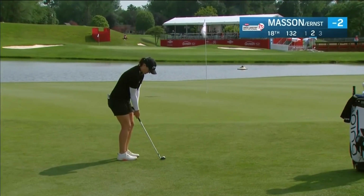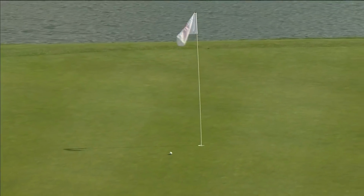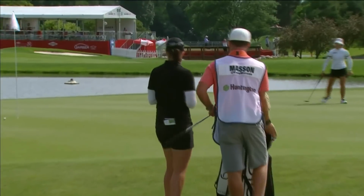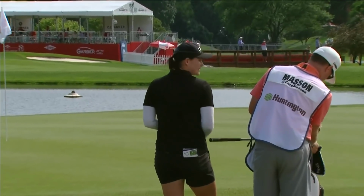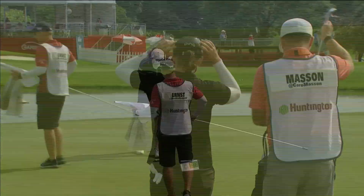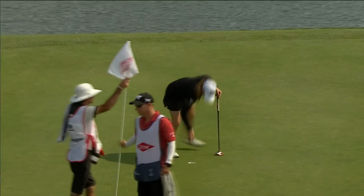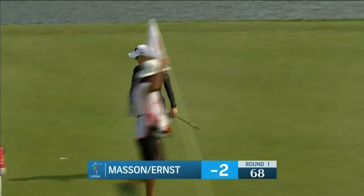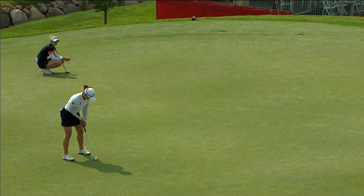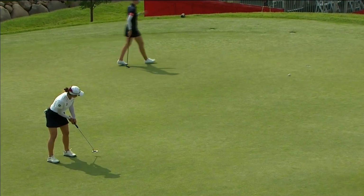And she is going to chip this one. You said she might make it, Judy. Ooh. Well, easy par. Easy par. Which Austin will clean up. They were the second group out in the afternoon wave off the first, so 68. Not a wasted opportunity. Got to make a couple of putts, though. This is on a good line.